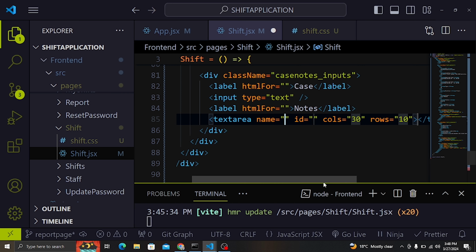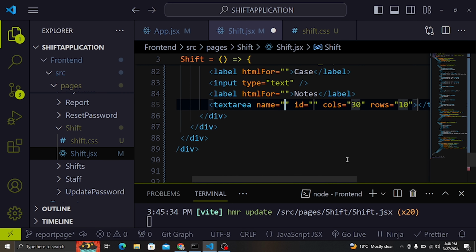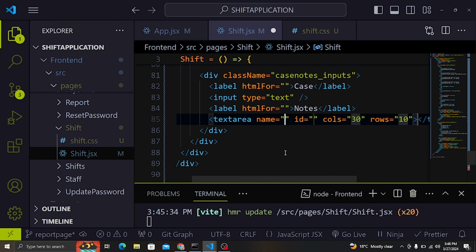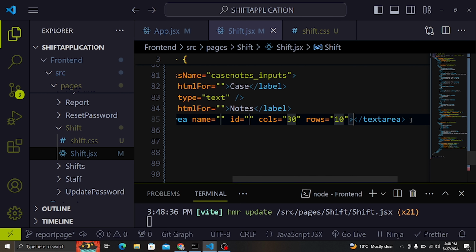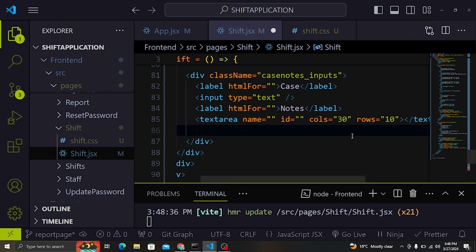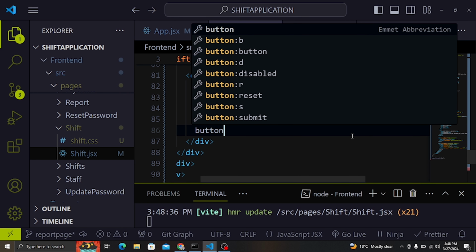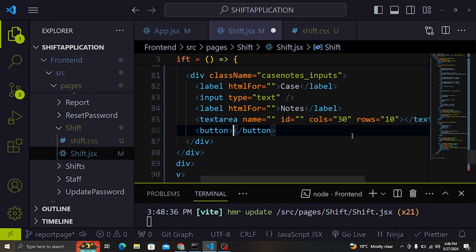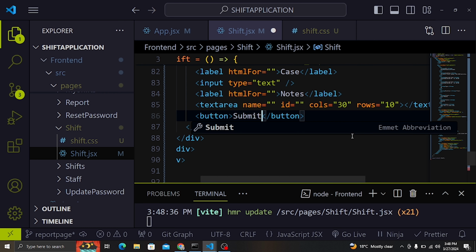And also the other thing that I can do now is to see how it will look like, but also we need a button. So let me first of all add a button here. Before everything, we need to have a button, a button here for submitting, so I'm going to give this a button, and also I'm going to add submit, like that.